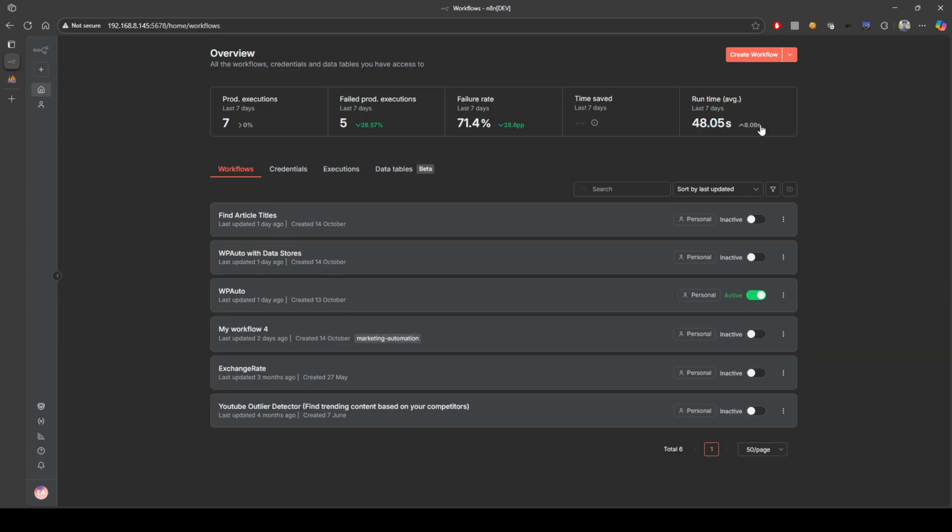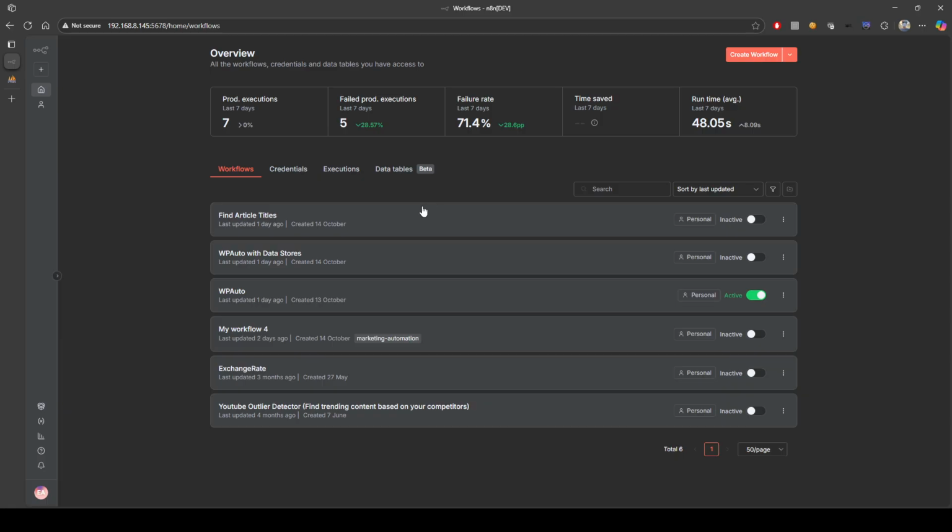So let me quickly give you a demo of that. After that, we can see how the data tables are making a difference, and if you were using Google Sheets previously, now you can switch to data stores more easily.